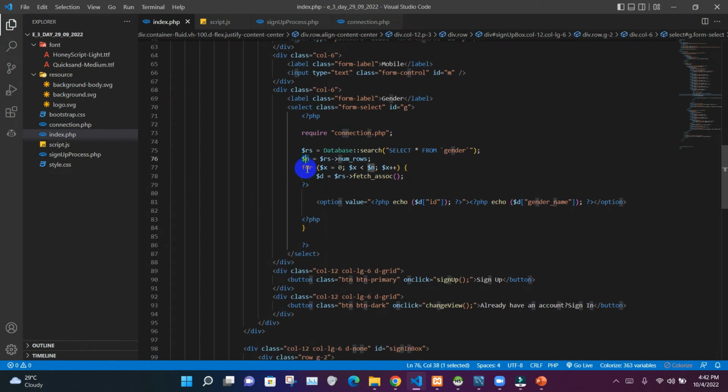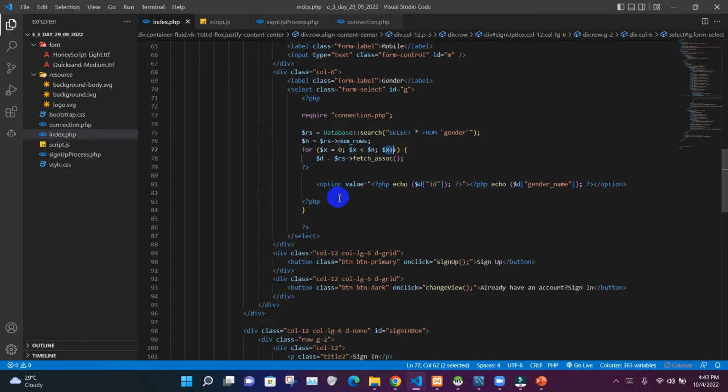Then here we have our for loop. Within here we have a new variable x and it's assigned 0. Then here we check whether x is less than our number of rows, and here we add one to x.